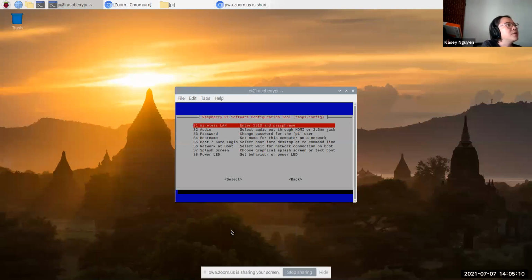So when you choose preferences in Raspberry Pi configuration, you would see that will be the same as this. In the exercise, it has you set up your wireless LAN, which is part of the first option. And then you can just enter your SSID and your passphrase and then select enter. So I'm going to go ahead and go here, and then I'm going to get to finish.